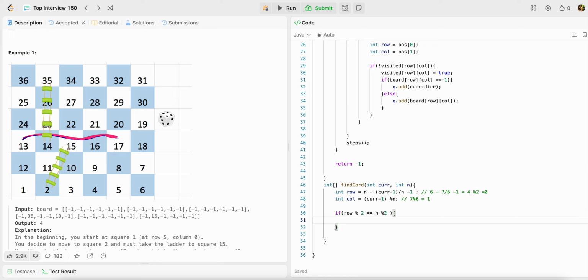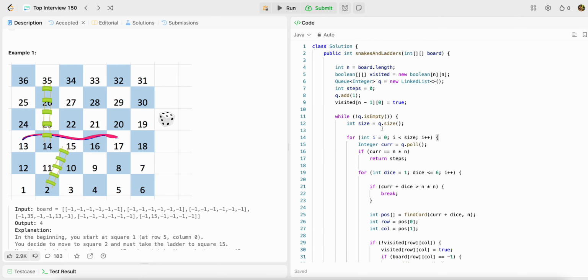In that case we will manipulate the column value, n minus 1 minus c, because we need to calculate the column from behind. At last we need to return a new int array with the row value and the column value. Okay, let's format it.